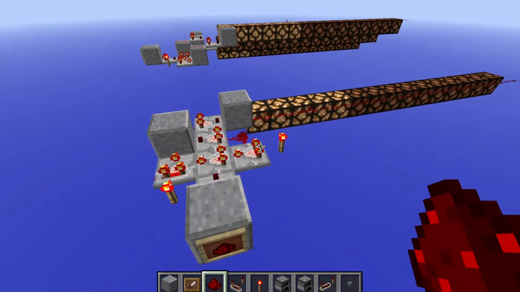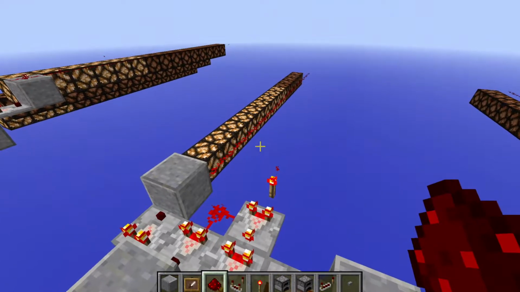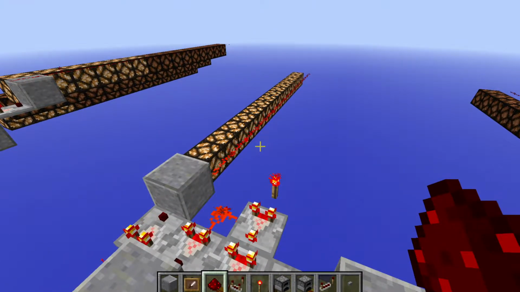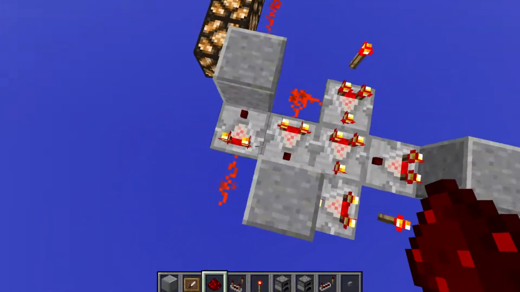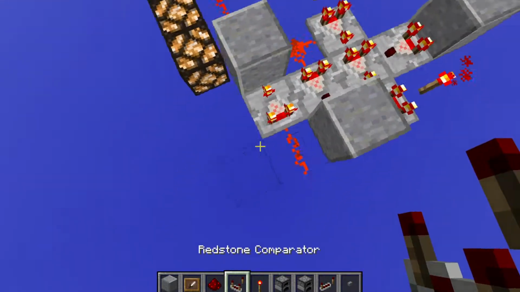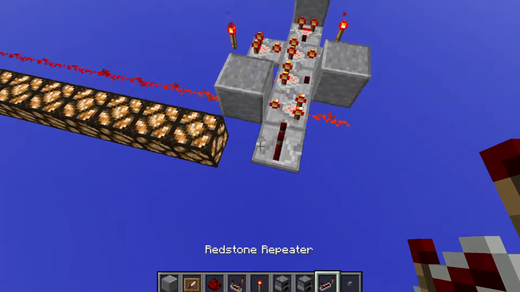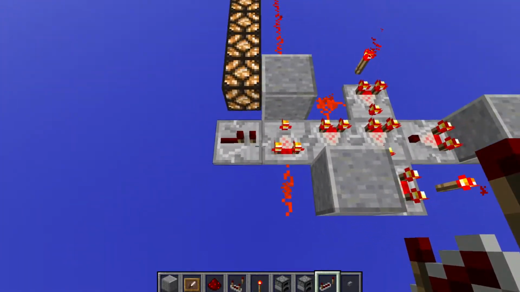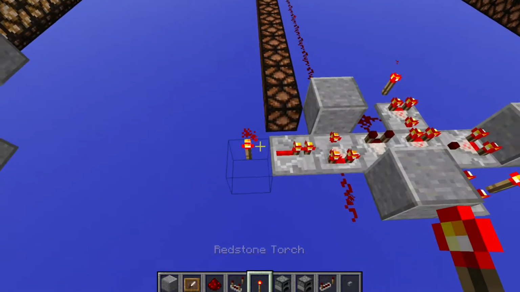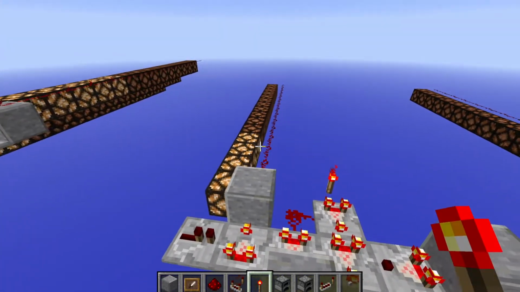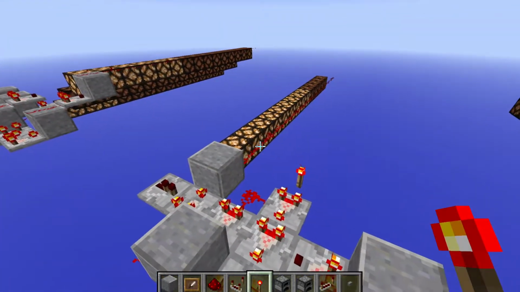and ta-da! It is now adding one at a time all the way up. And because we're only using one side of this, we can use the other side as a subtract to reset this. So let's put that in. It will subtract a full 15, so we'll reset it back to 0. If we go like that, it'll reset the thing, and we'll just count up one at a time.